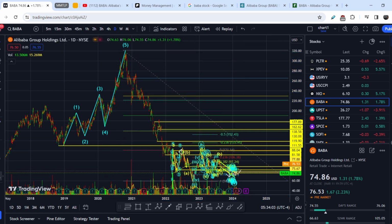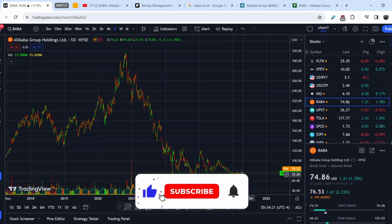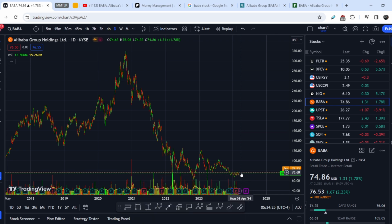And if I clean the chart a little bit, you can see that we don't have major signs of recovery that will be indicated by breaching the previous swing highs and by establishing new higher highs and higher lows. Instead of this, as you can see, we are in a sideways movement for quite a long period of time. And guys, this cannot last for a long time. And let me show you some signs why I think so.